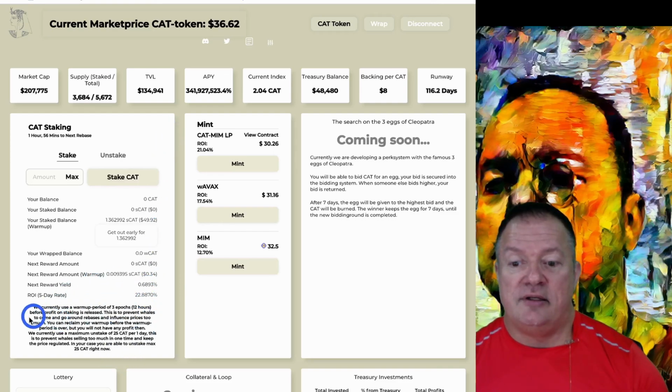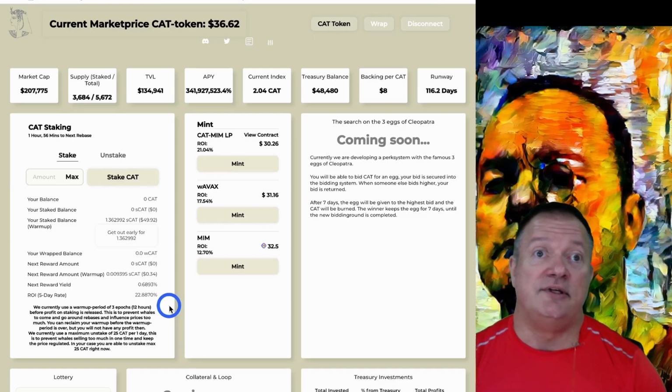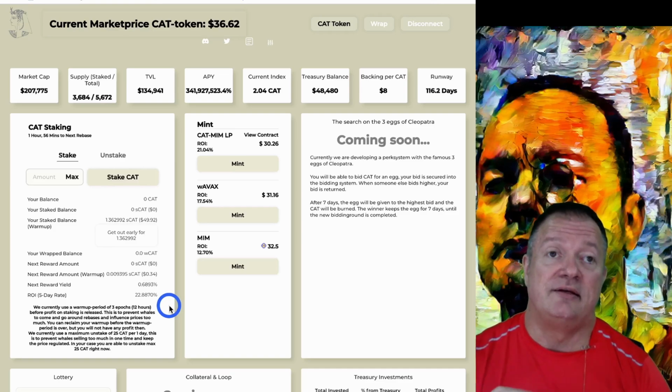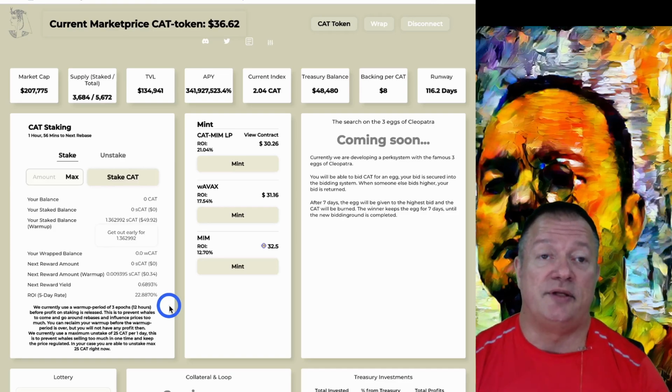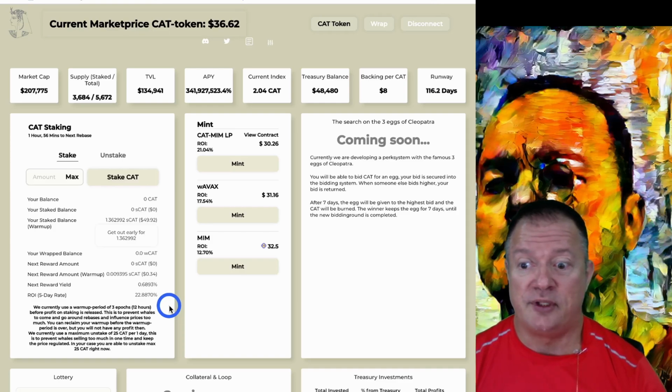So they explain the warm-up period of 3 epochs here, which is 12 hours. Their epochs are 4 hours. So yeah, that's another innovation. You get the compounding effect a lot faster on Cleopatra, because they compound every 4 hours instead of every 8 hours. So it's twice as much per day.